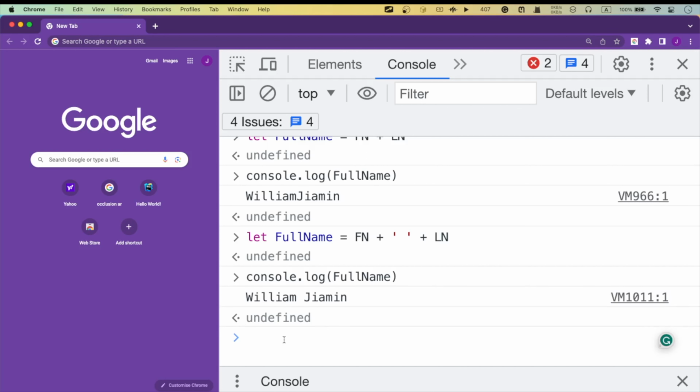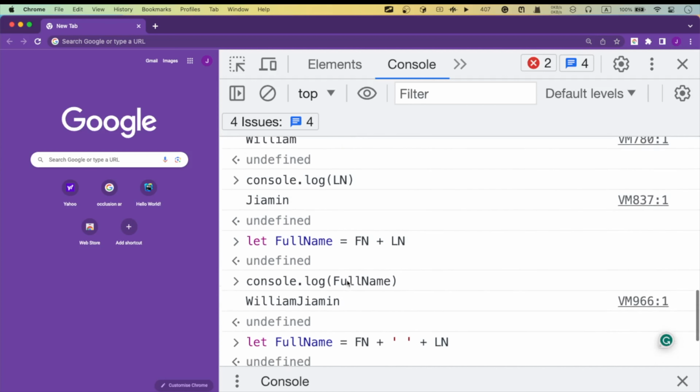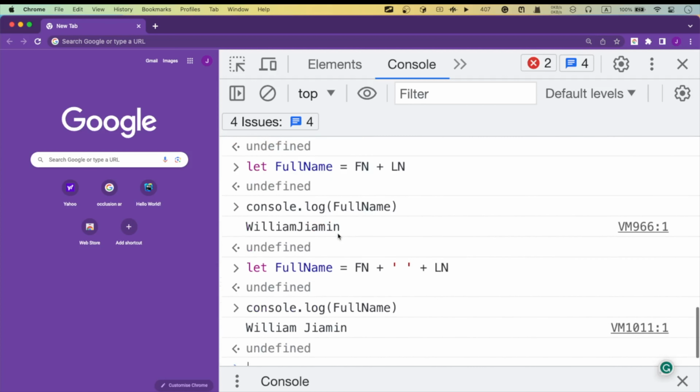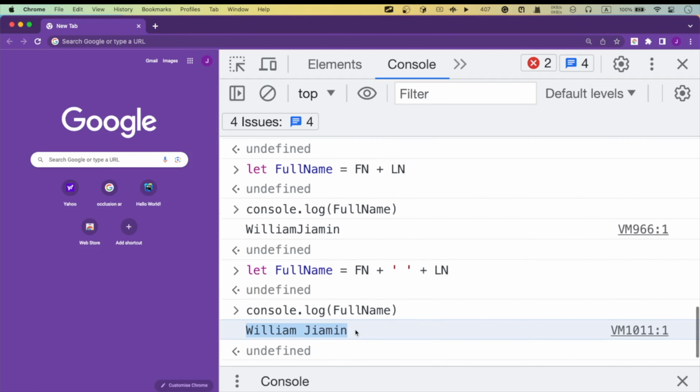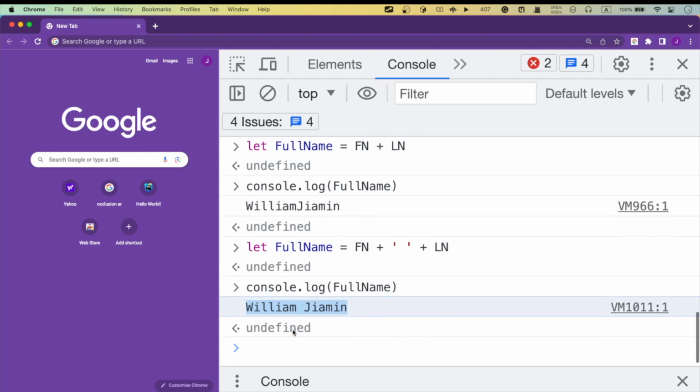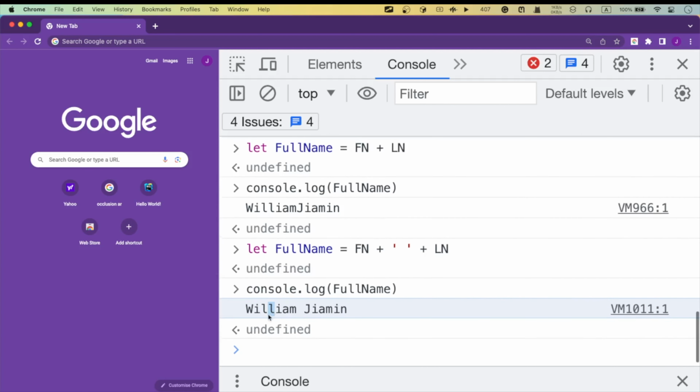For example, we can access a certain variable, and you can access a certain thing inside of that. So basically the full name is just a string, in this case William Jamin. So this is a string, and I can access a certain element inside of the string, say a certain letter in this string.